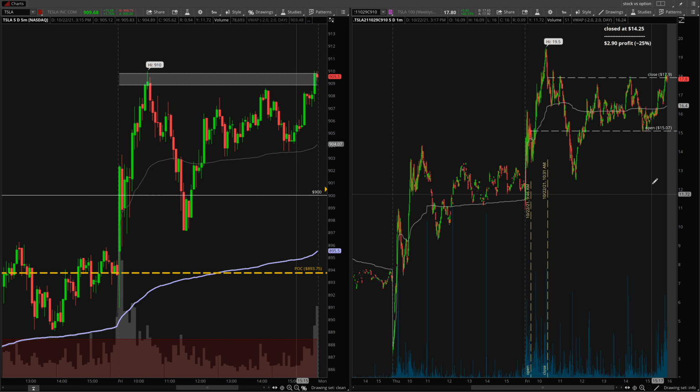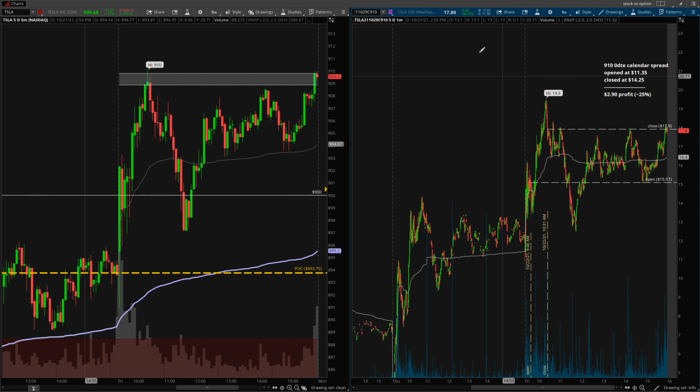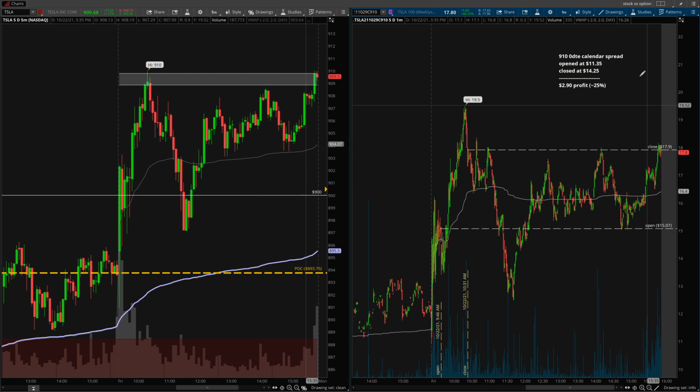If we pull back up the option in which I was long, I have it outlined up here how much it costs to open this spread. It cost $11.35. If that seems like a lot of money to you, sometimes when you enter these types of spreads, I end up just ignoring that because I know my risk on this is probably only going to be about $100 or $150, even if I'm giving it a huge room. Even if Tesla was to pull in a little bit deeper, the spread would actually not lose that much, because the option that I'm long for next week is not as sensitive to price action as the contract that expires today.